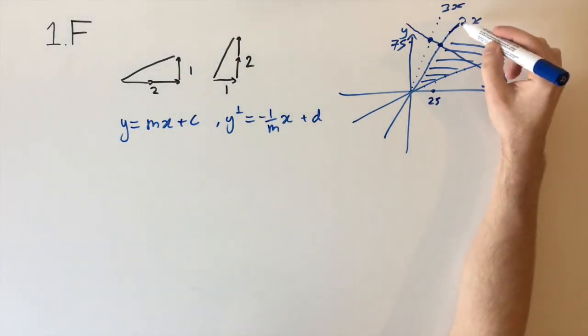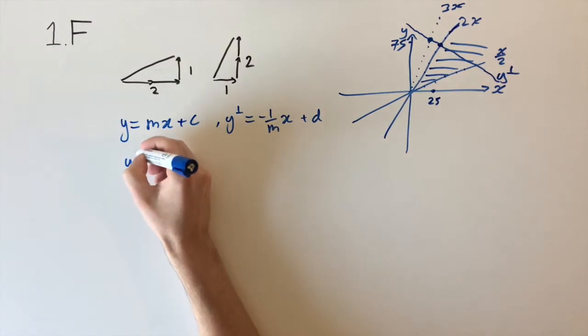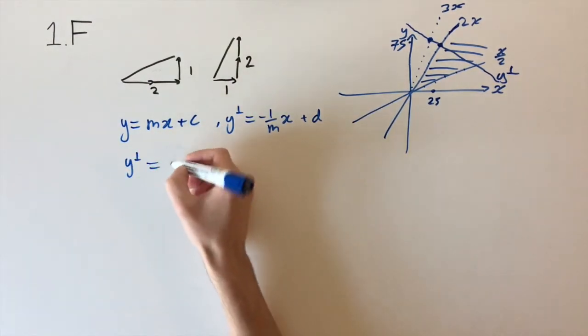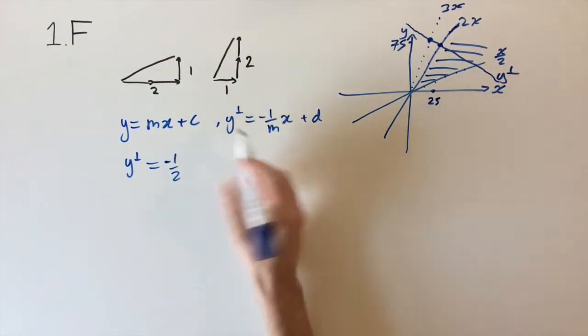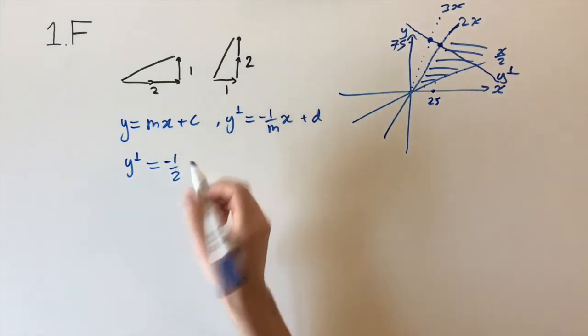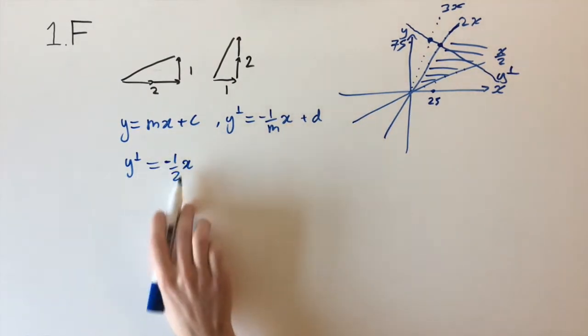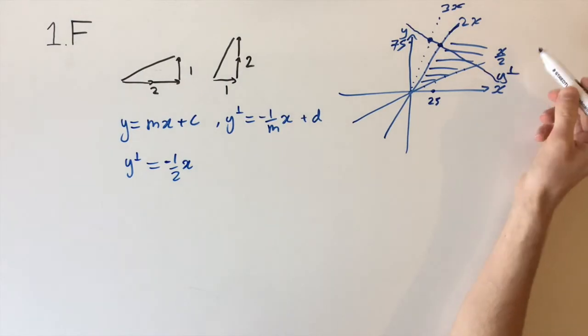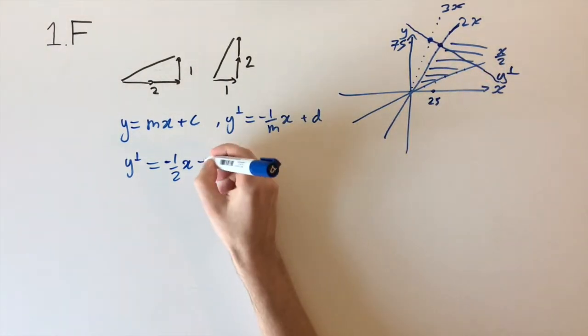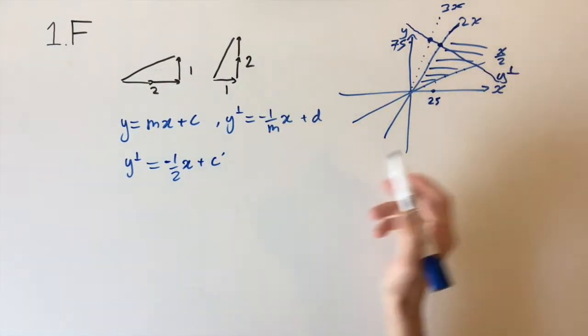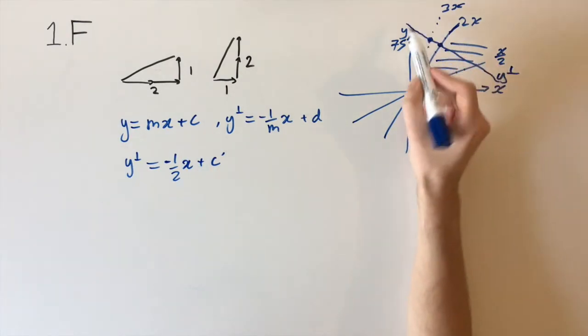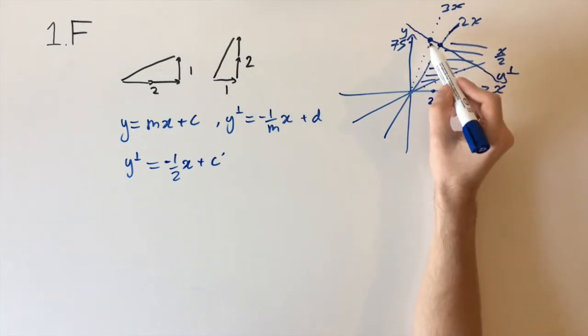So if we've got a line y equals 2x, then our perpendicular line has to have gradient minus a half, just using this formula, right? We've flipped it and then put a minus sign. So that's going to be the gradient of y perpendicular. And then we need to find the constant, let's just call it c dashed. And this constant, so that it satisfies, it goes through 25, 75.